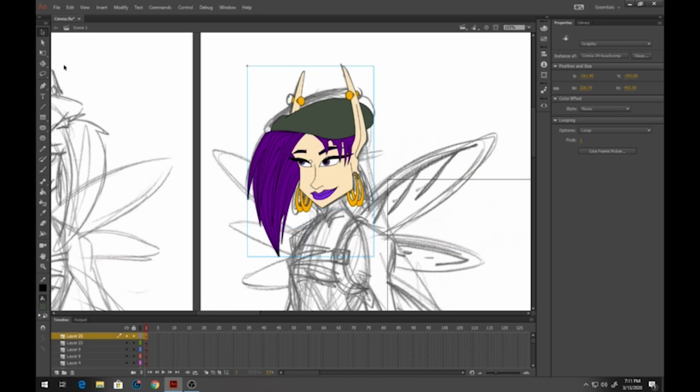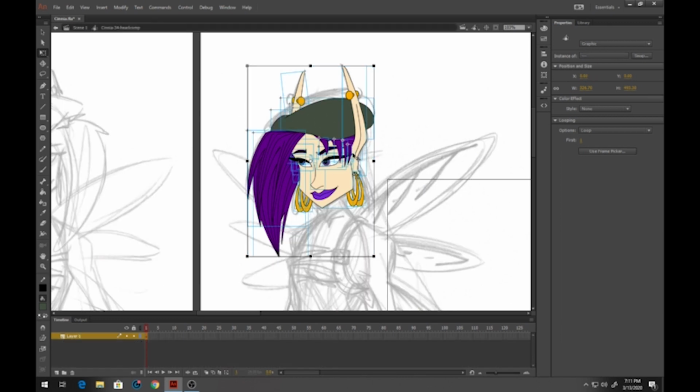Now everything is together. And this way, when I'm animating, I can move it, bounce it around and all that kind of stuff, and then I can double click on it and do more animation inside, which would include eye blinks and nose wiggles if I wanted to, earrings jiggling around, hair flipping around, mouth moving. So when I double click on it, everything inside of here is on one layer. But because they're all symbols, if I didn't make them symbols, they would all merge and I'd lose all my layering and it would be horrible.